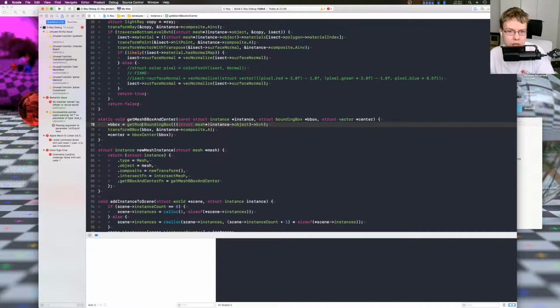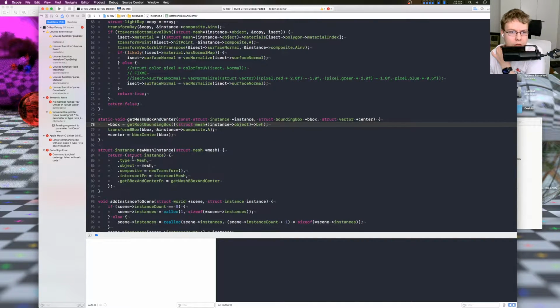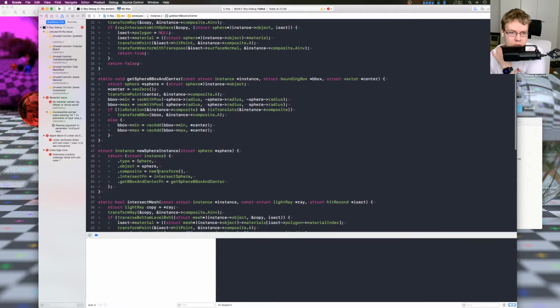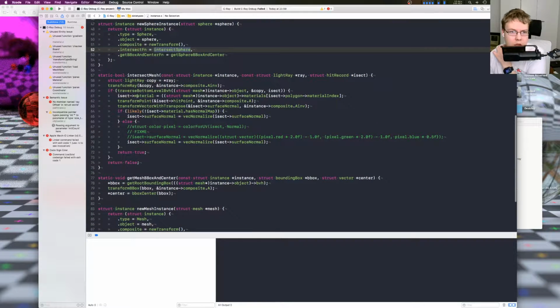Okay, root bounding box. Let's see, what over here? Intersection function. Let me just intersect mesh, right? And here, I think while we're intersecting the mesh, we have the instance and the array, we're gonna offset here.